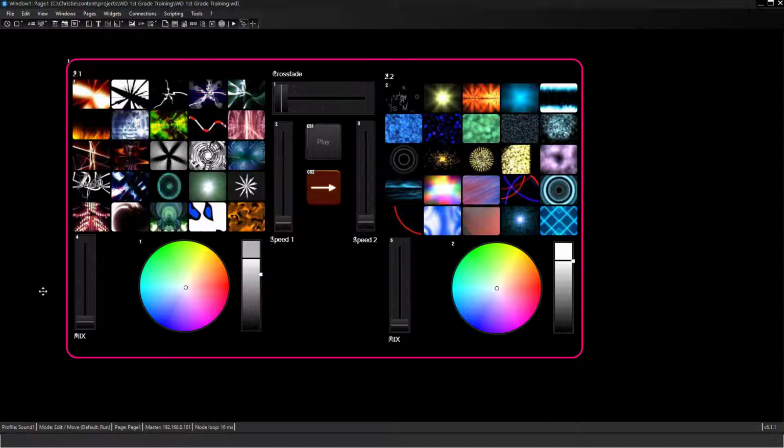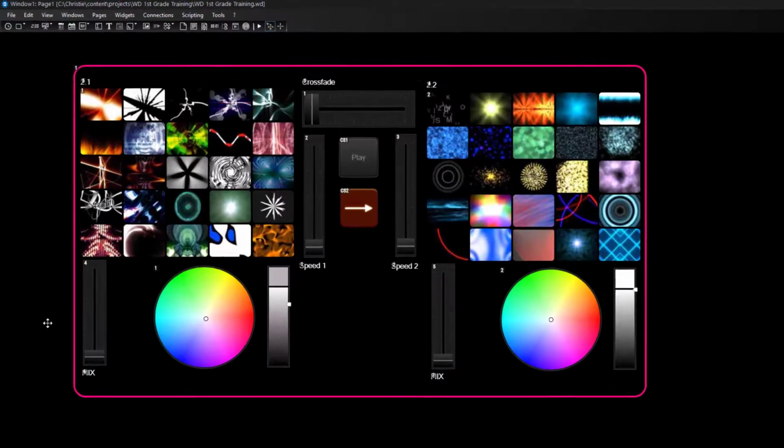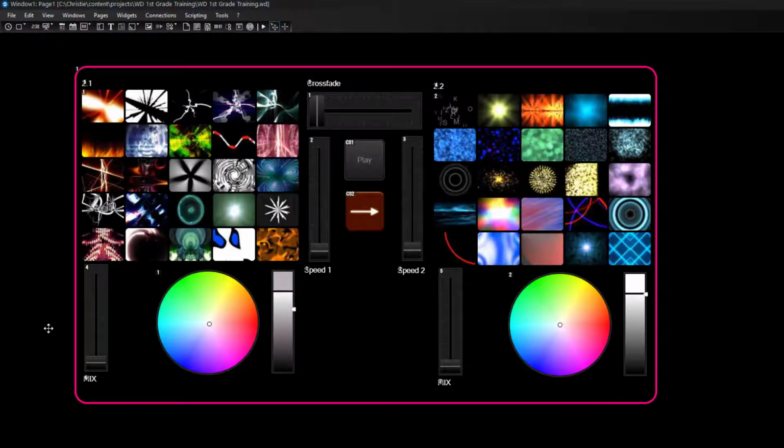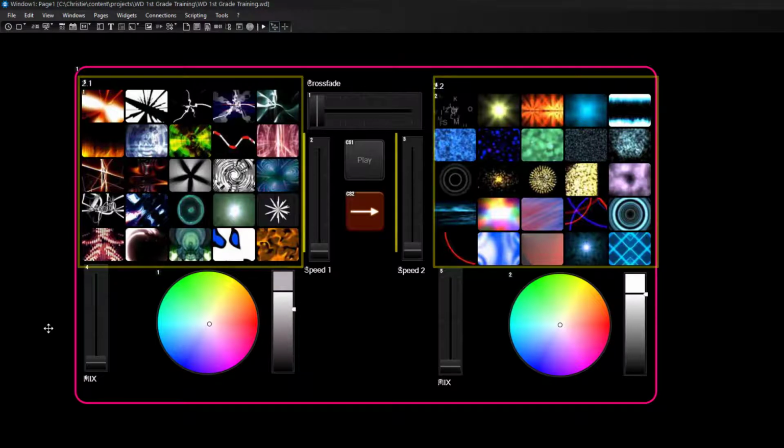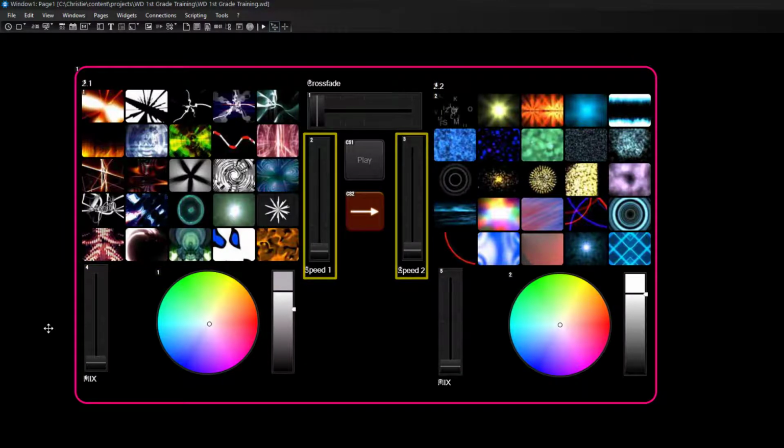One important element, not only for a VJ console, but also for many other applications, is a way to restore a certain state of the project and set default values to guarantee proper functionality. A reset or default button. Before you do so, you need to evaluate what exactly you want to reset and what the reset state is. In your project are 3 different sections: content selection, playback speed, and color effect.